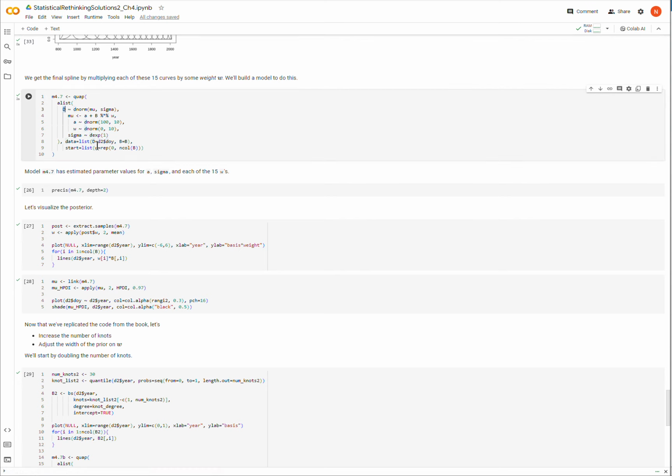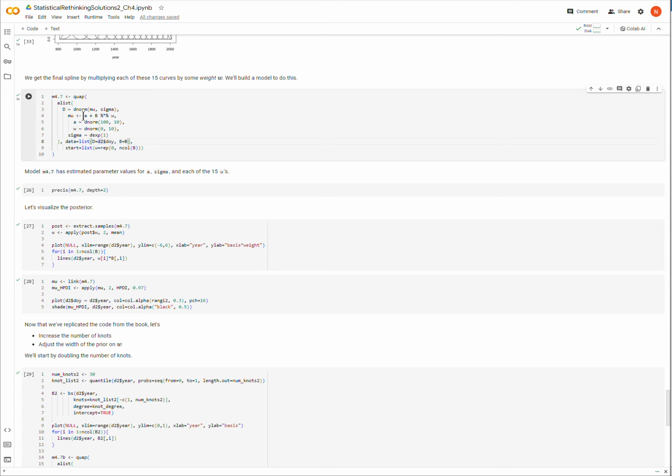So D is the thing that we're modeling, and that is just DOY. We've redefined DOY, or day of year, as D here. It's modeled as a normal distribution with a mean mu and standard deviation sigma.